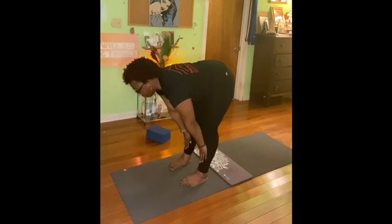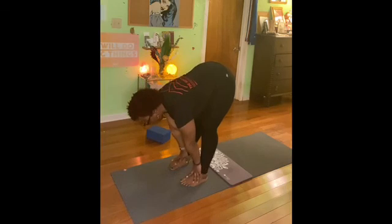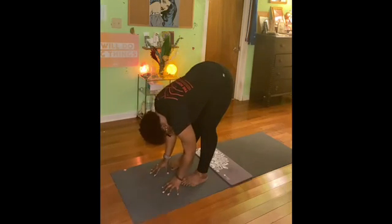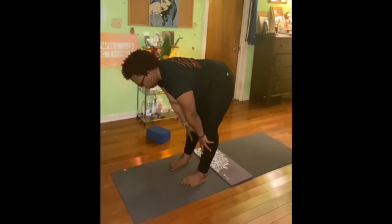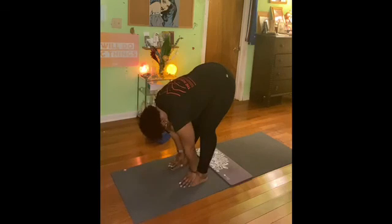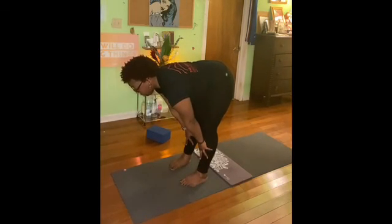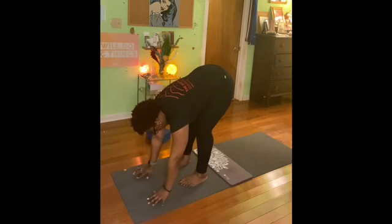Inhaling to bring us up to a half lift. Exhaling, bringing us back down to the mat. Inhaling to bring us up to a half lift. Exhaling all the way down. One more. Inhaling to bring you to a half lift. Exhaling to bring it all the way down.